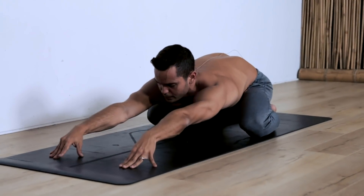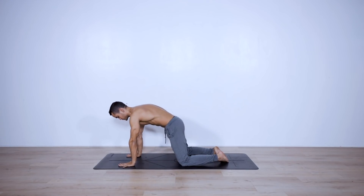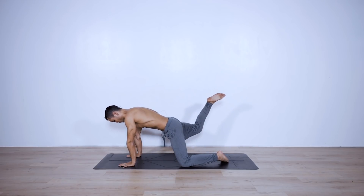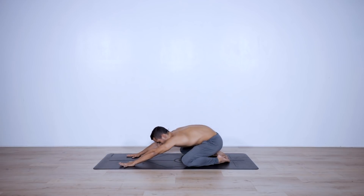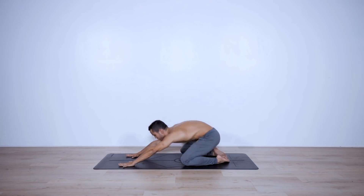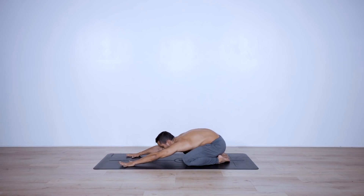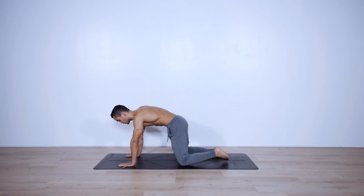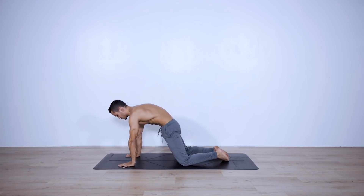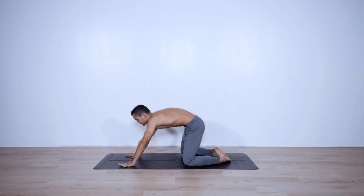Slowly begin to come up and bring your hands slightly closer to you. We're moving from child's pose — shift the weight forward into a table tuck, keeping your knees wide, then kick back with your right leg, release the knee down, and send the weight back. Then towards the left: table tuck, kick back, engage the left glute, drop the knee back to child's pose. Try not to arch from the lumbar spine — keep a posterior pelvic tilt as you raise the leg up, creating hip extension with the glutes.